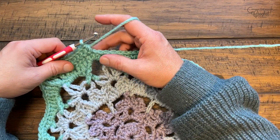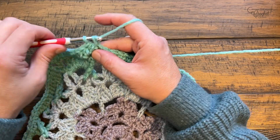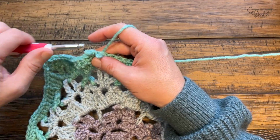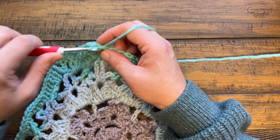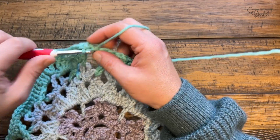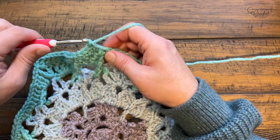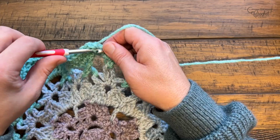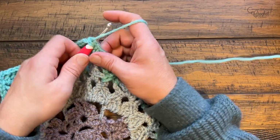And then what we have is 11 half double crochet, or 11 single crochets. So 1, 2, 3, 4, 5, 6, 7, 8, 9, 10, and 11. And then we have to get bigger again, so 5 half double crochets.